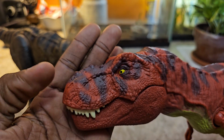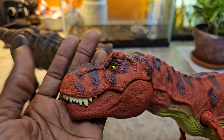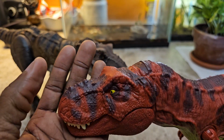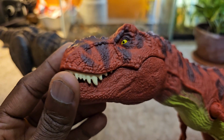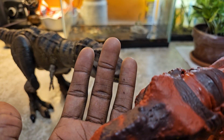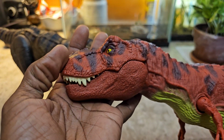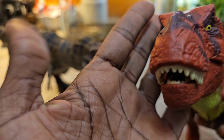Now his has a little bit of a gloss that the camera's picking up on certain spots. But the truth is, in person, this is very matte. It's very anti-gloss and a satin and matte like type of finish. So it really is not glossy at all when you're looking at it in person. But nonetheless, like I said, those details look very nice.